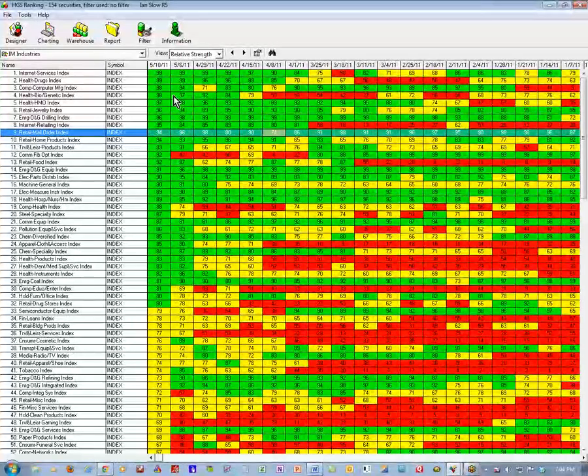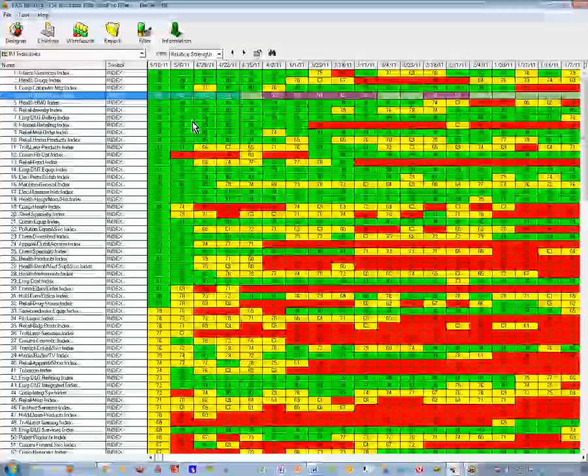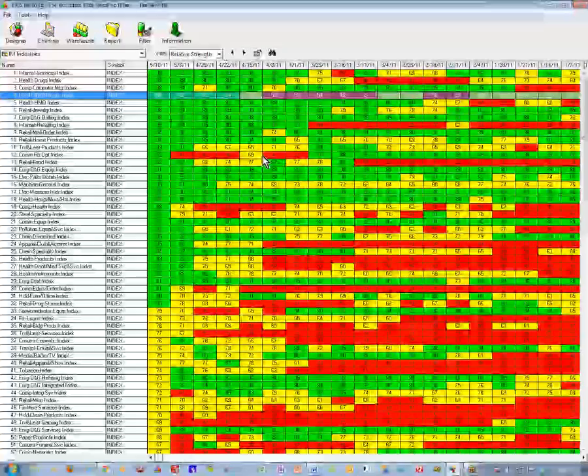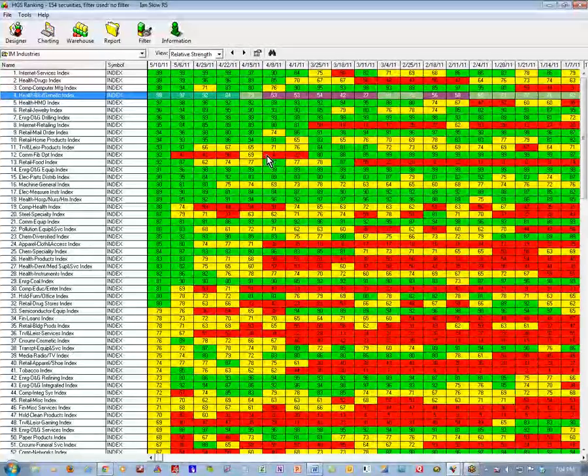Now we're going to go to some shorter term relative strength modes also, and that's a huge advantage that HGS Investor has, because we can get away from the group lag, which is so prevalent in a lot of other relative strength measurements. Like IBD, those are based upon a longer term like Ian Slow is, but if we want to see what's happening in the shorter term, we can just change the settings by clicking in this area right here.